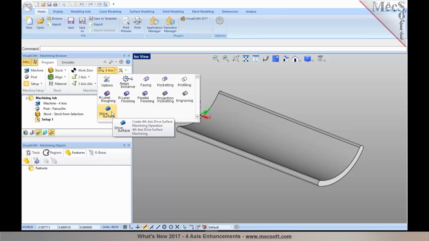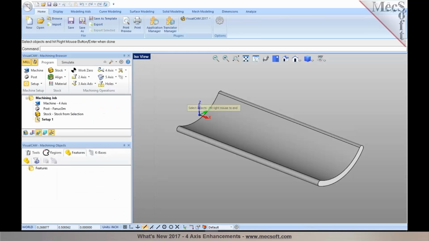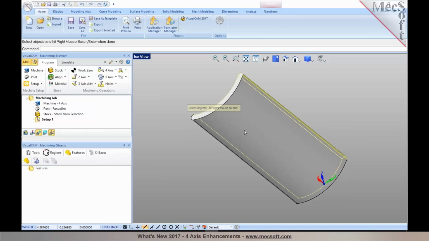So in this particular case, since I have a surface-based model, I'm going to use the four-axis drive surface machining in here. And in this operation, I can select the surfaces to be machined. So I'm going to click on Select Surfaces, and I go pick these surfaces in here. So I can just click on it to select the surfaces.